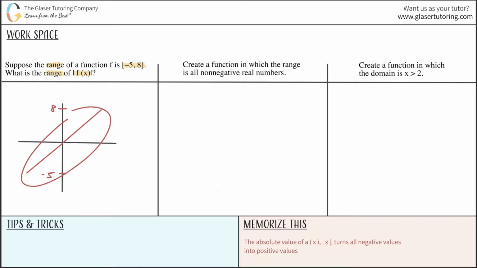But if this were my graph or my line, notice how it goes down to -5 and it goes up to +8. So this function would have a range from -5 to 8. Now the question is, what happens when we take the absolute value of this graph? Well, remember down here that the absolute value of a certain number or a function, I called it x, basically turns all the negatives into positives. So notice in this region you have all negatives. So essentially this whole region will be converted into positives by the absolute value itself.